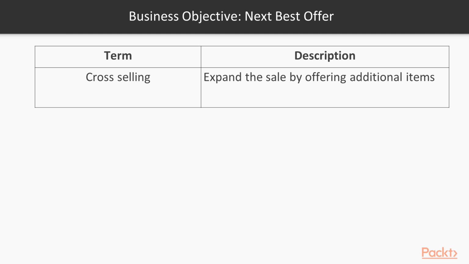The first is cross-selling. So let's say you're going on Amazon, for example, and you're going to buy a camera. You know which camera you'd like to buy, you select it, and then you're offered other items that might potentially go with that camera. Maybe batteries, for example, or maybe a special flash that it could use or things like that.